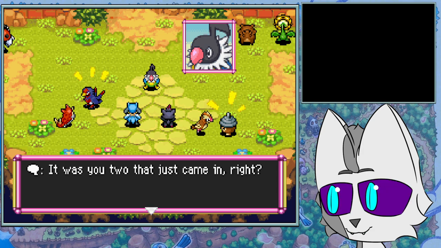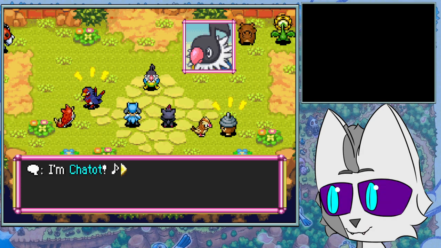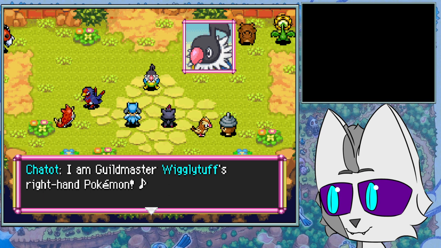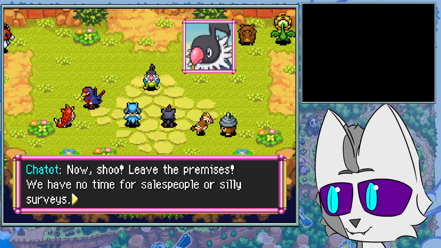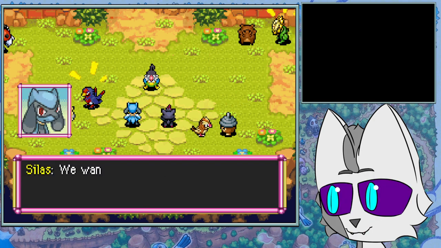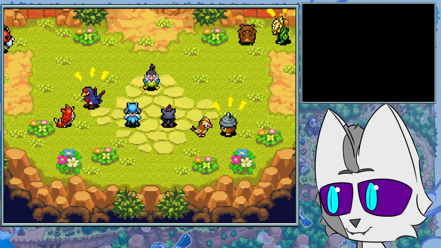Let's see. It was you two that just came in, right? Yes. I'm Chatot. I'm the Pokemon in the know around these parts. I am Guildmaster Wigglytuff's right-hand Pokemon. Now, shoo, leave the premises. We have no time for salespeople or silly surveys. Off you go, if you please. No, that's not why we're here. We want to form an exploration team.